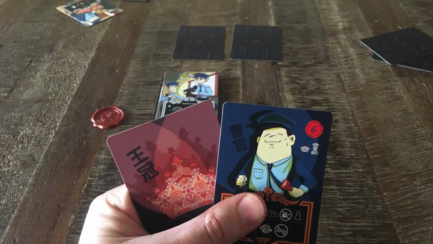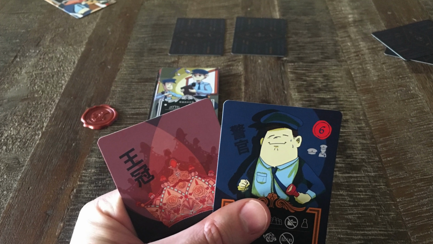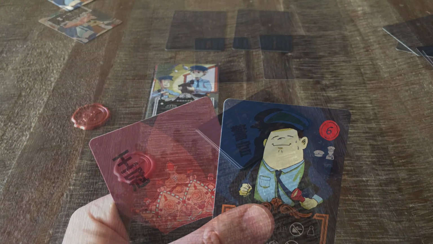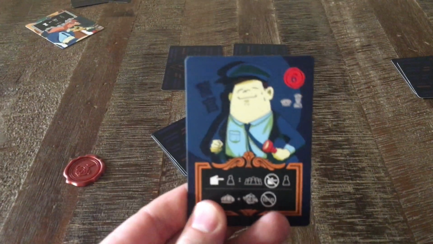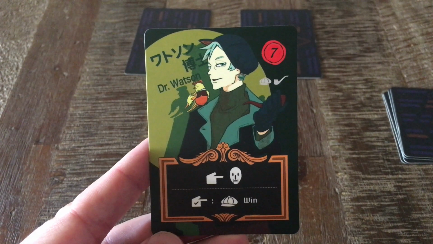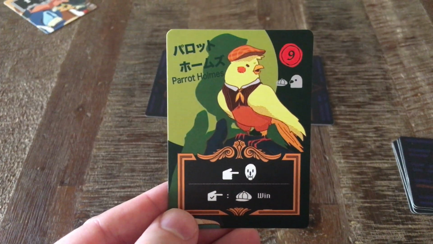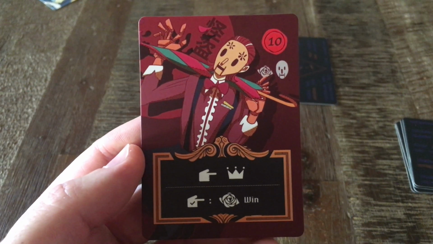Once the ending phase begins, everyone will be on a faction that is shown on their highest numbered role card. And in a predetermined order, the start player will call out each role. YouTuber, choose a faction. Chief Inspector, choose one other player to protect. Dr. Watson, accuse who you think is the Phantom. Magician, accuse Parrot Holmes. Parrot Holmes, accuse the Phantom. Phantom, accuse the Crown Holder.